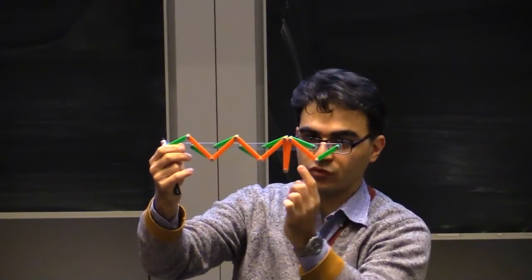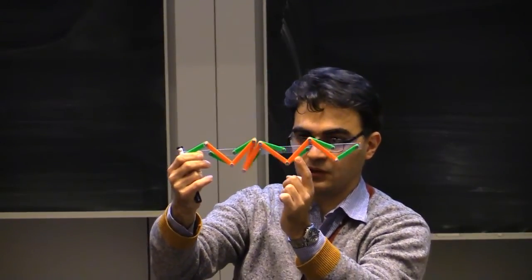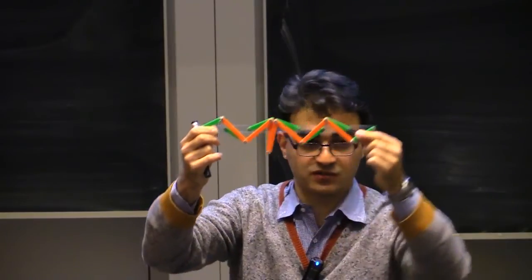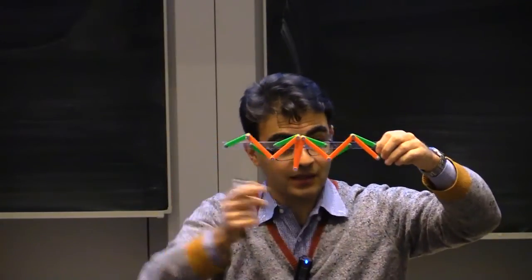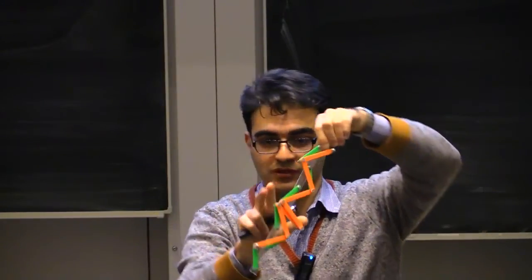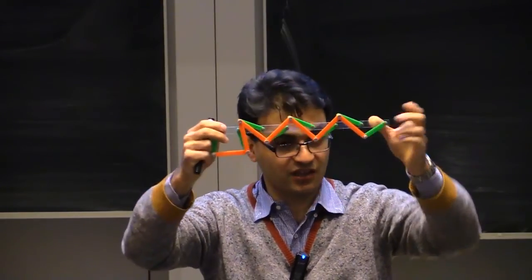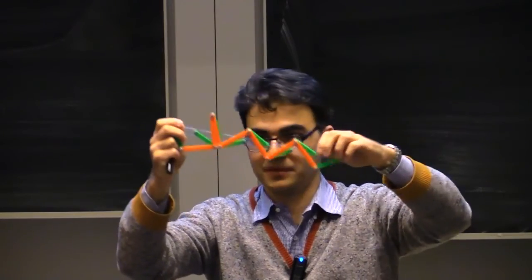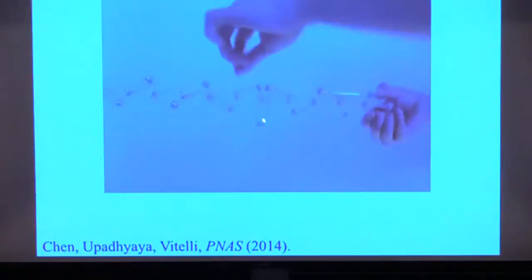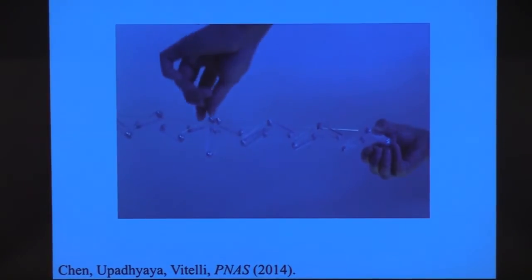Okay? But notice you have to push right at the domain wall. Anywhere else, the structure is rigid, and this will not be able to move. And this motion can only be excited from one edge and not the other. If I hit here, nothing happens, whereas if I hit here, then this guy can move. If you didn't follow it here, I'm going to show it on the slide. You see this domain wall moving progressively.